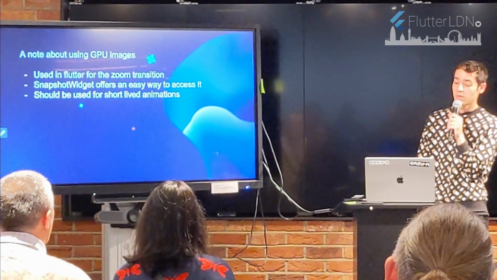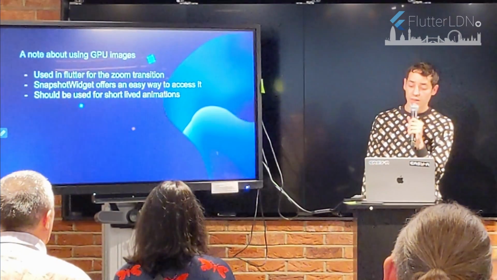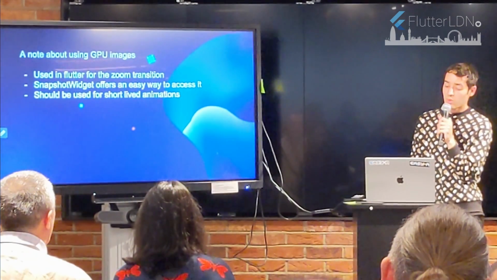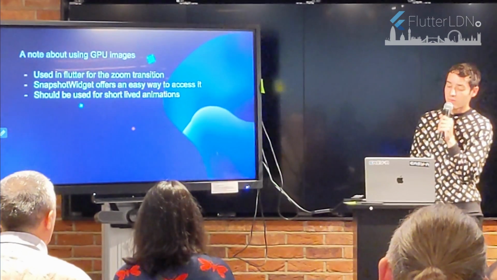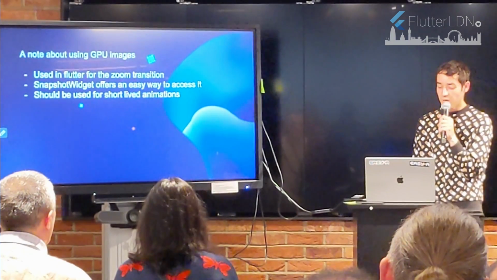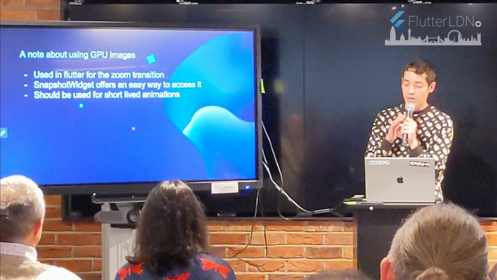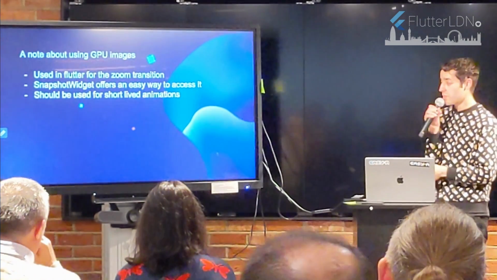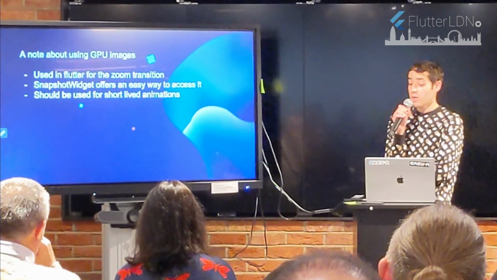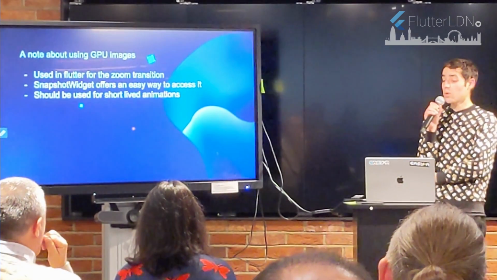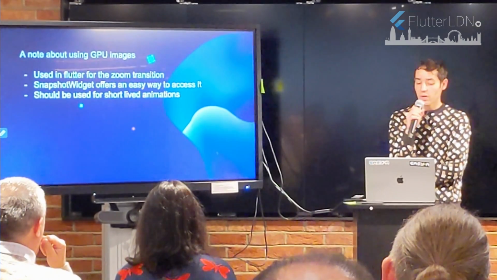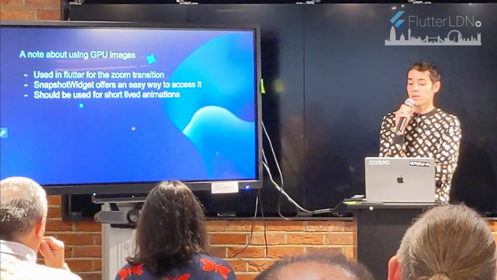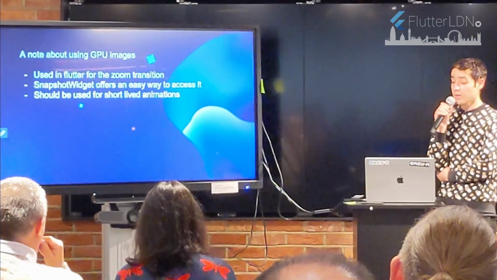If you have a platform texture like a map or something coming from the native side, it will be very hard for anyone to animate that and make a screenshot of it in Flutter at least. So practically speaking, this is very useful if you don't have platform views inside your view, and also if you have a short-lived animation, such as the animation of NameDrop. It was a very short-lived animation. We are not going to use that method for anything where users need to be interactive all the time and need to feel the real-time feedback.